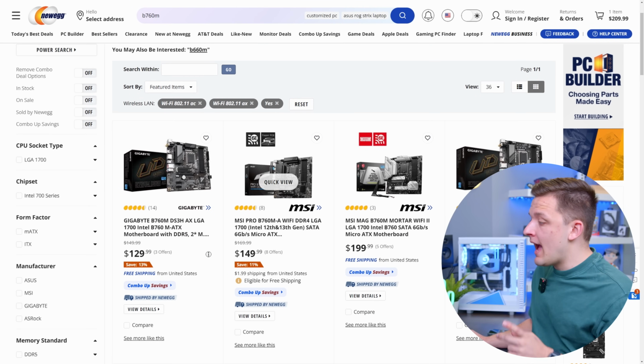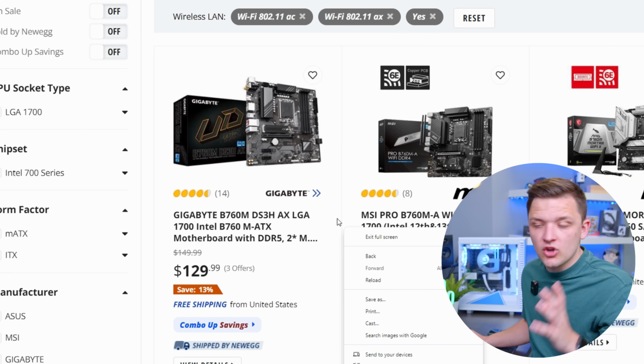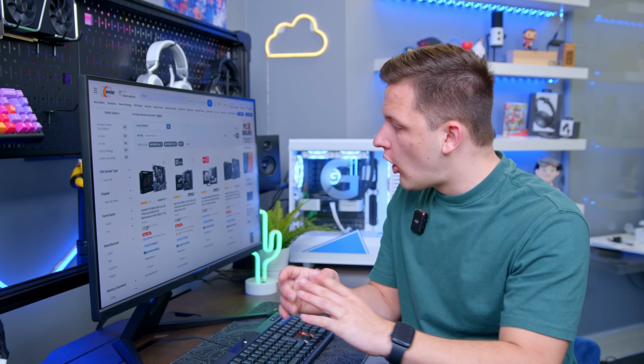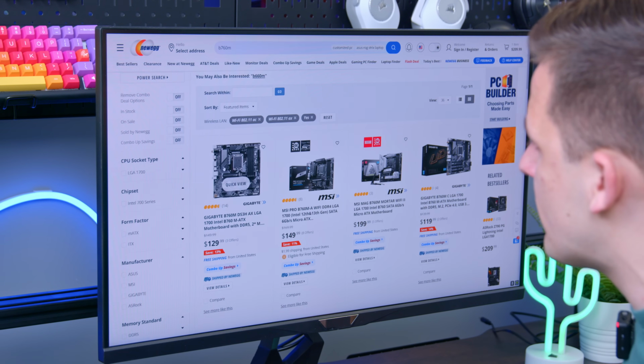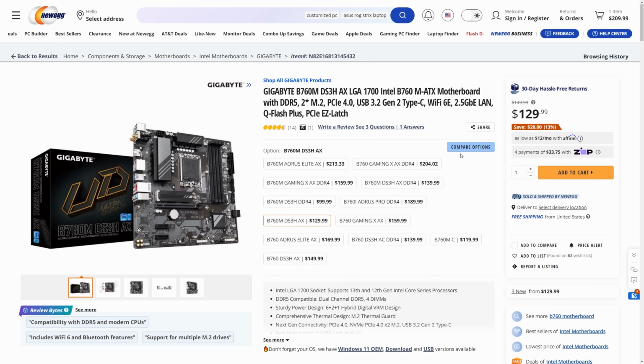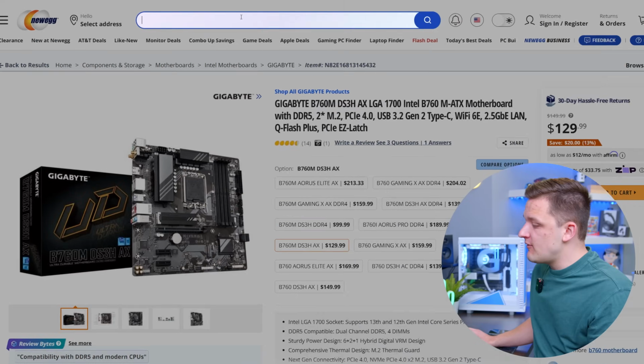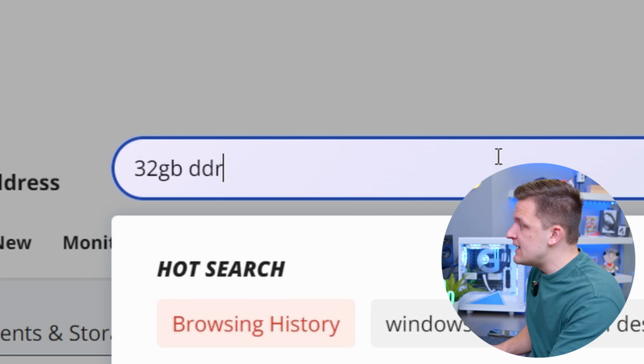Opening up the spread a little bit, and Gigabyte's B760M DS3H AX is a board that comes up time and time again. Now, to be clear, it's not the best motherboard in the world, and it's certainly not the most attractive design either. You can definitely get a board that looks better than this. But I want to maximize performance at $1,200, and in our testing, it will be sufficient for this system. It is also DDR5, meaning we can go again for 32 gigs of DDR5 memory.